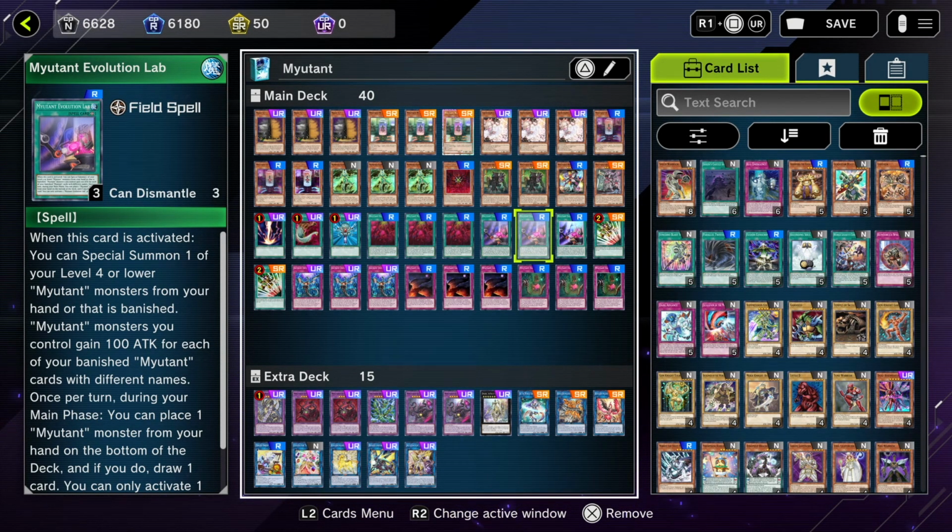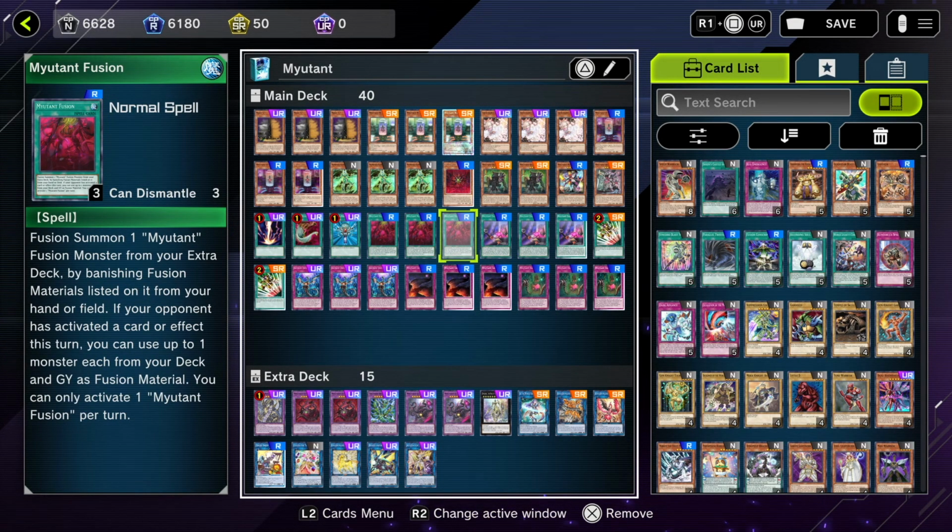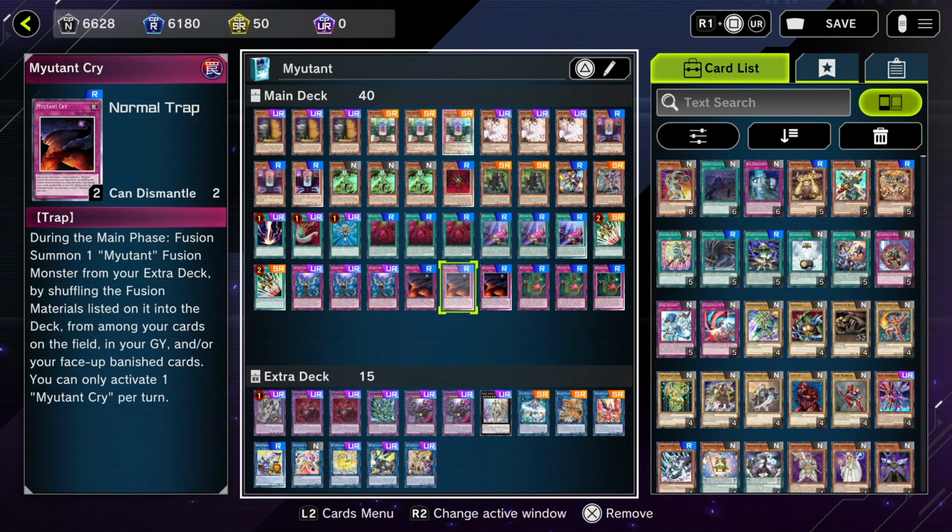So you can special summon ST46 from the banish, bring it to defense mode, and ST46 is now going to search for a mutant spell or trap card. Your primary target for that search is going to be Mutant Cry. If you already have Mutant Cry in your hand, you can then search for another Mutant Cry, just in case, or you can search for Mutant Fusion. But primarily, you're going to want your Mutant Cry.